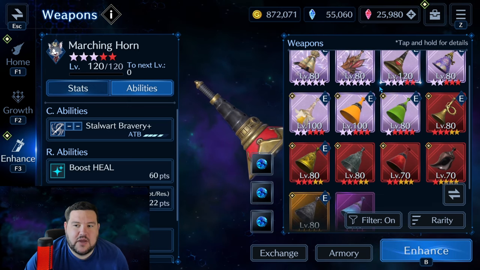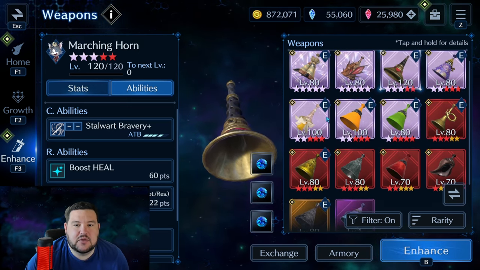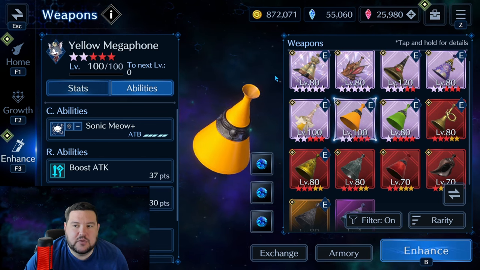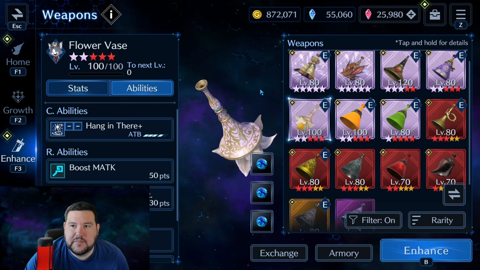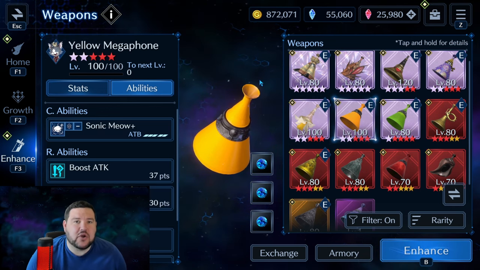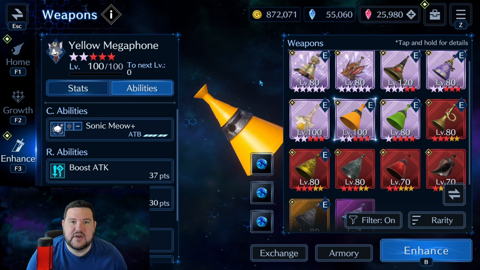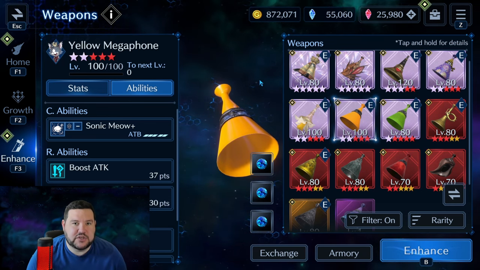What would I go for if I were trying to use vouchers for Cait? I think it's probably either Marching Horn, Flower Vase, or Yellow Megaphone. I look at him more as a utility support character, so Flower Vase would probably be my number one go-to. And Yellow Megaphone, again, if you want to build that crit up, that is viable. However, I think if you're not at least at OB6, you're not going to see the impressive numbers. So just know that one or two copies is not really going to shine for you.